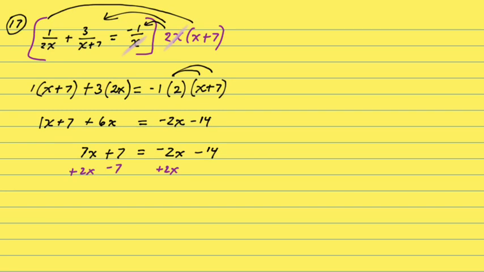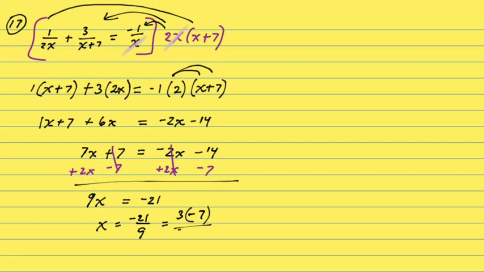And I probably want to move my constants to the other side. So I think that's 9x equals, what is this, negative 21? If you divide by 9, you get negative 21 over 9. 3 times negative 7, 3 times 3, canceling the 3's, makes x equal negative 7/3, which will work because there's no division by 0 when you substitute it in.